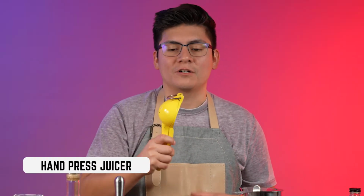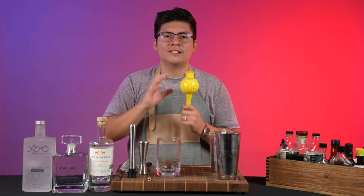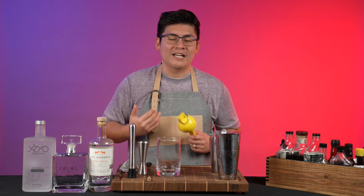Now my last and favorite tool is the hand press juicer. Why? Because you always want fresh juice when making a cocktail. It really makes a difference. When you're squeezing it, you get the acidity, you get the sweetness, you get the bitterness, the oils, everything is there instead of purchasing bottled juices with all those artificial colors and that artificial taste, which I do not like.